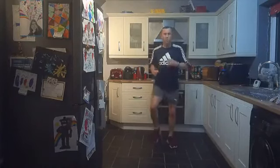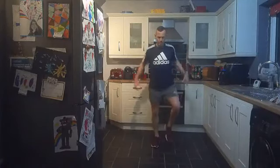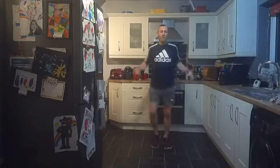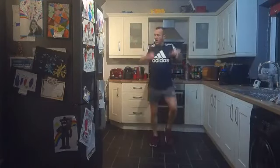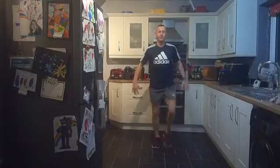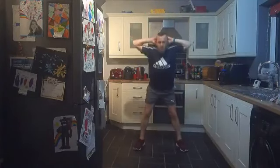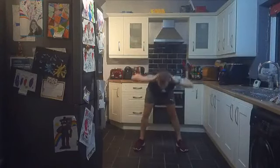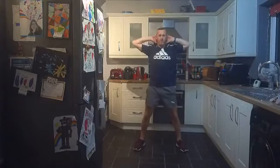This workout is good for building strength, burning fat, getting the cardio going, and building a good healthy heart. Start walking on the spot and get those shoulders going — just doing some nice little shoulder circles. Take your arms back and up, back and up. Then hands on head, spread the knees, legs down straight, go down and bring yourself up — nice strong core on this one, just warming up the lower back.